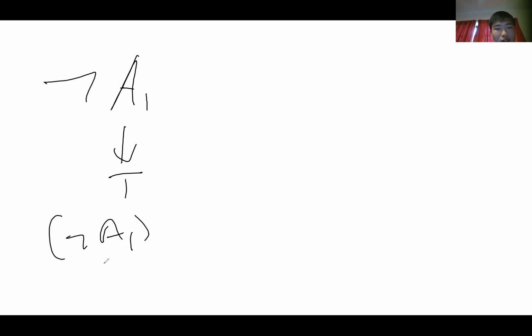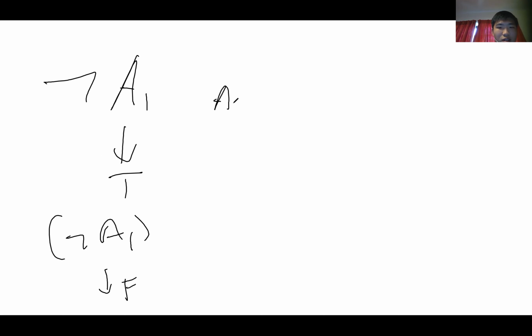So yeah, okay. The next one, I should have done this first, but the next one is not. This one is easy. So not A1, it takes only one sentence, and it just outputs whatever the opposite of A1 is, right? So if A1 is true, then not A1 is false, and then vice versa.